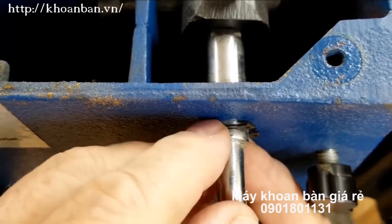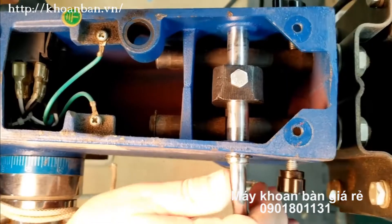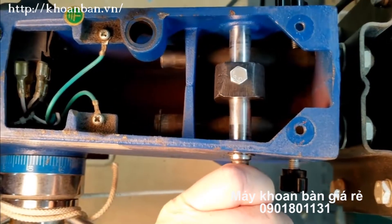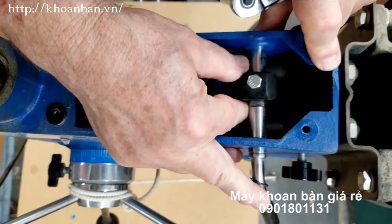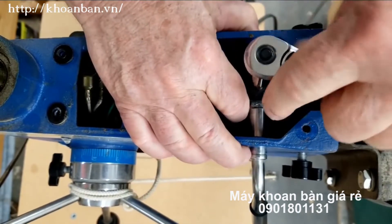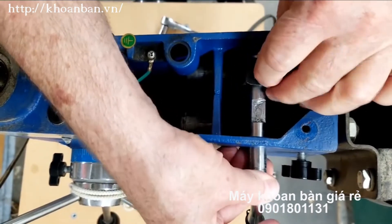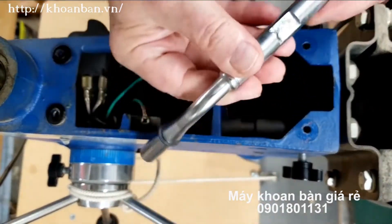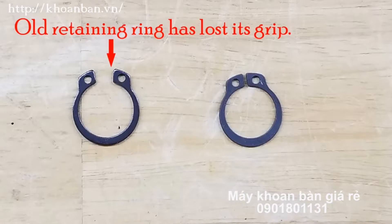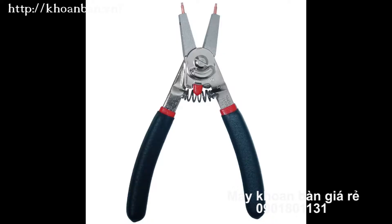The retaining ring fits into a groove cut in the shaft, and if I can put it back on with my bare fingers, it's not going to stay. I could put a new ring on the shaft without taking it out of the casing, but I wanted to take it to my workbench where I had room to work with it. On the left is the old ring that wouldn't stay, and on the right is a new ring — and now we see why the old ring wouldn't stay. There's a special kind of pliers made for working with these retaining rings, called retaining ring pliers.